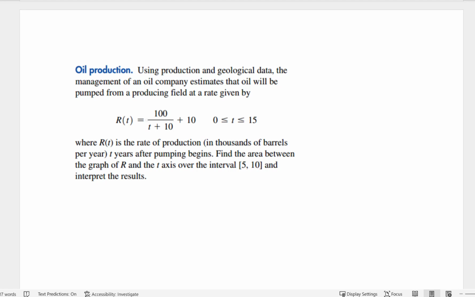So we have this idea of what we're supposed to be doing. We're supposed to be integrating, and we can see the bounds there from 5 to 10. So let's go ahead and write those bounds of 5 to 10. This is the area between R and the t-axis. So here's the t-axis. It's just like looking at x. Luckily, this 100 over t plus 10 says, hey, you're at a minimum of 10, so we don't have to worry about that. We know that R of t is going to be above. So even if I don't graph it, I know R is going to be above the t-axis just from looking at this plus 10 over here.